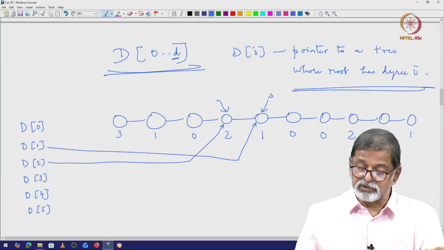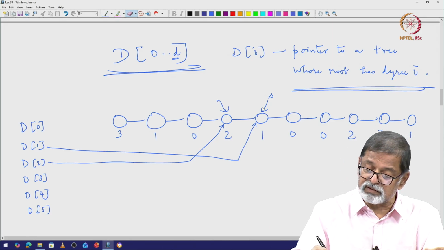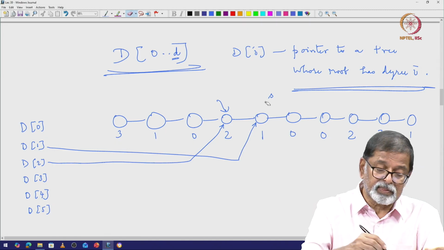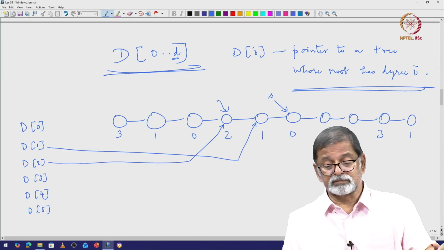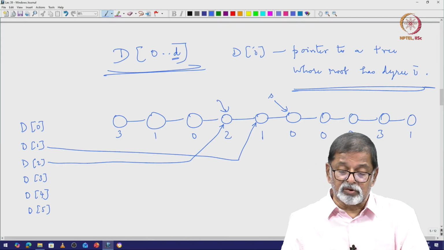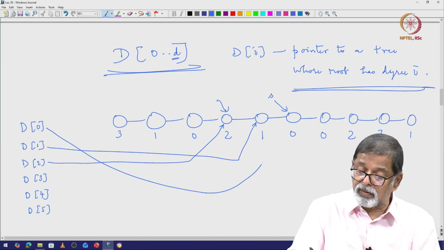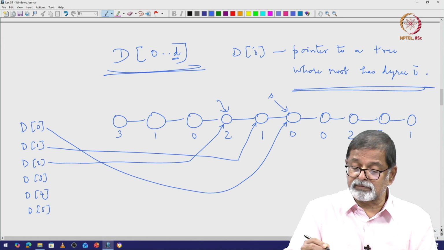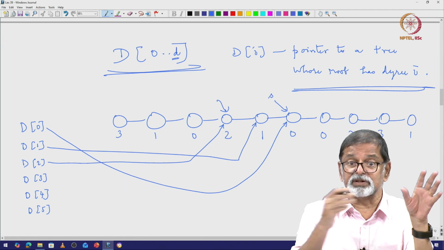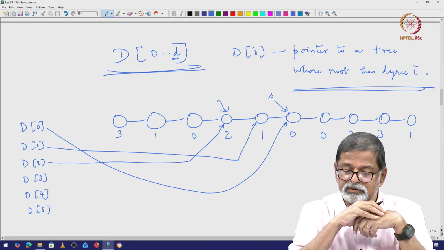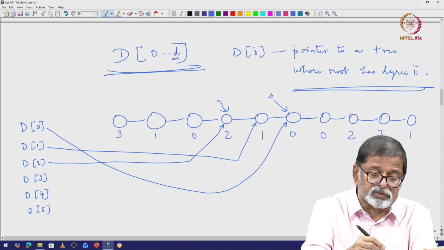The scanner moves further to the right. Now the scanner is pointing to this. Its degree is 0, so D0 is set to S, which means D0 will point to that one. The scanner moves to the next one.